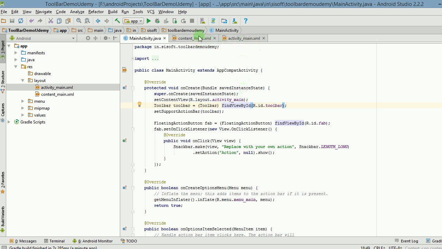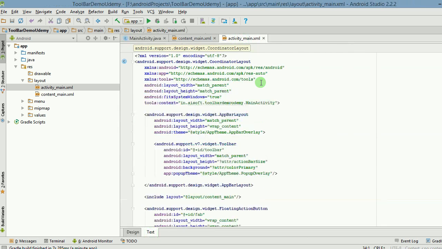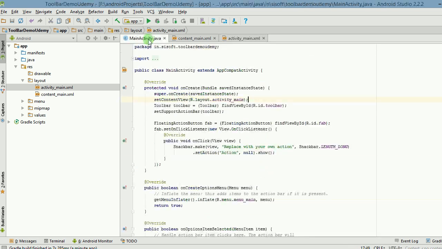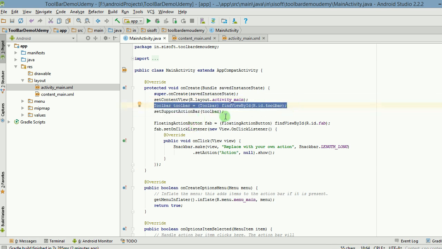If I were to go there in content_main, because sorry, I'll go and check activity_main, because like in empty activity you have activity_main here. I'll go here and I'll find out that the toolbar here also has an id slash toolbar, right? So now what we can say is that that toolbar is getting defined here, and I'm giving it as an input to this method.